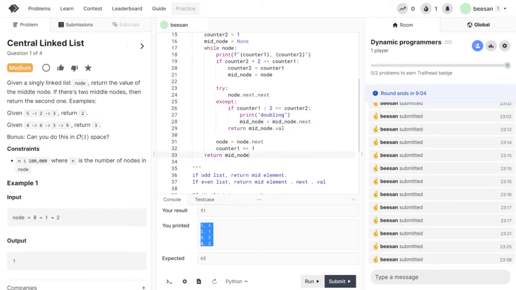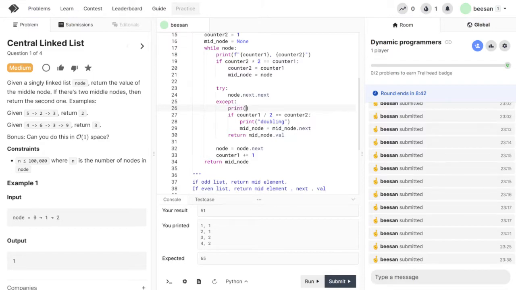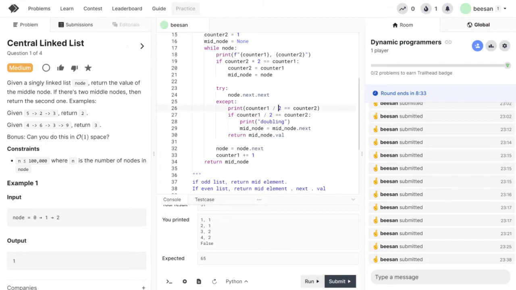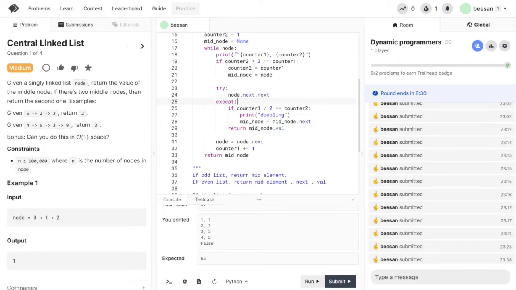They're pretty harsh. So counter 1 gets to 4. Counter 2. Honestly, right, if that's 4 and that's 2, and I do 4 divided by 2 equals 2, 2 equals 2. How does this not run? What am I doing wrong? It doesn't allow me to understand. Why is that false? It's 2 equals 2.